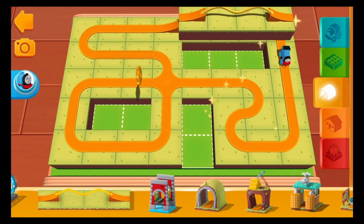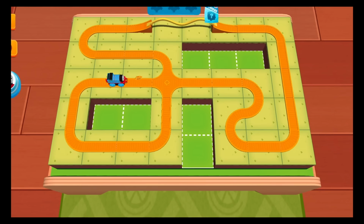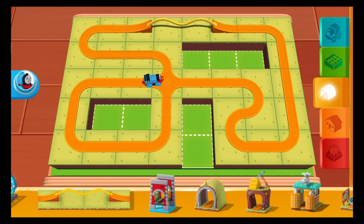A golden gear has just appeared. Good work! Splendid! A golden gear! Only two gears left to get your reward.